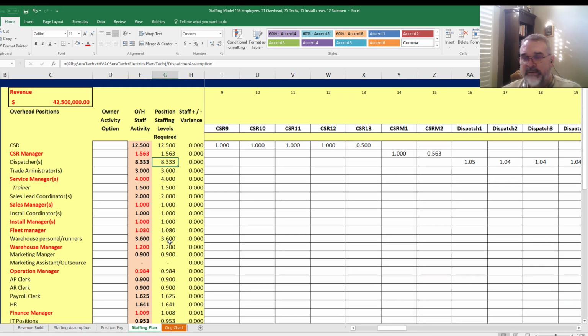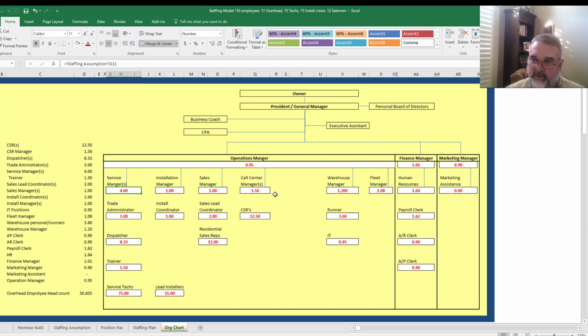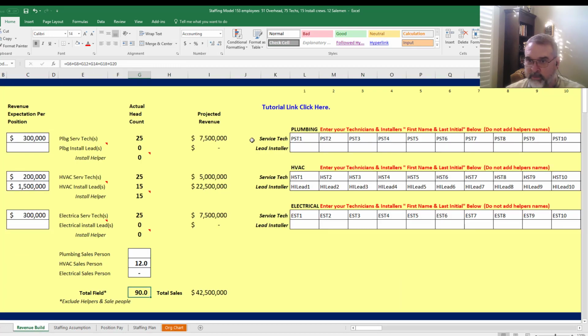So this is actually a very good program that will help identify our members exactly what they need, and then populates it into an org chart, the next org chart, that shows them here who's doing what. Now I just bunched up the service technicians in here, but they could come over here to the revenue bill to find out they need 25 in here. Because this is what's driving the revenue. The frontline folks drive the overhead, okay?